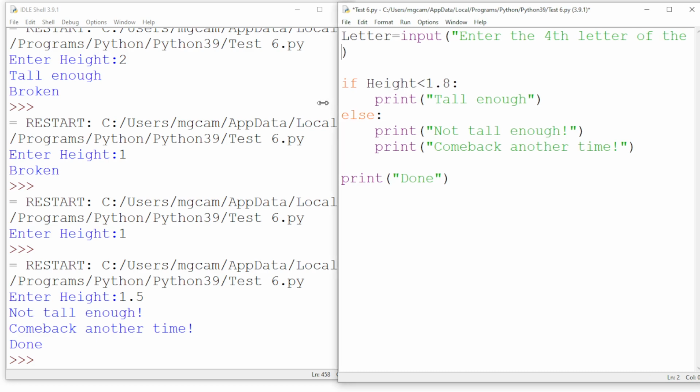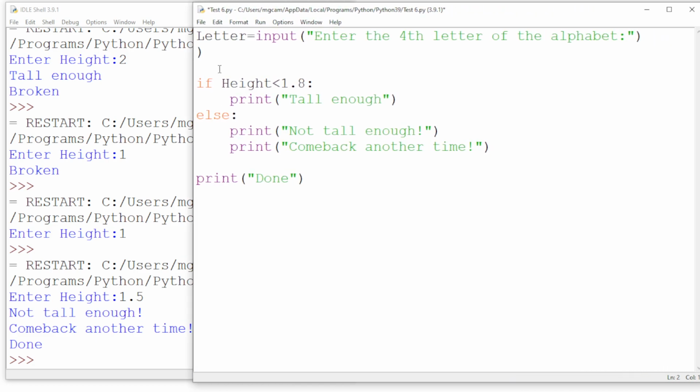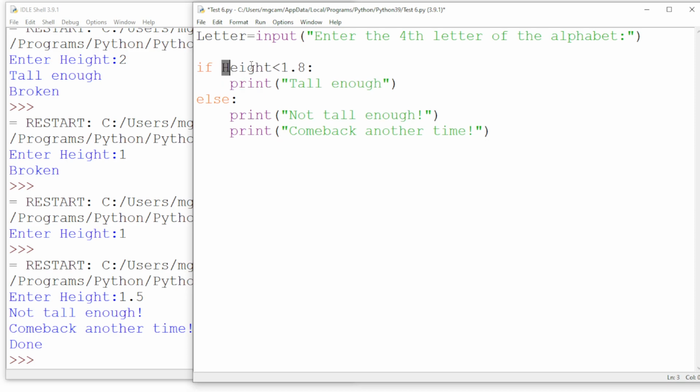So let's just make that a bit bigger. Enter the fourth letter of the alphabet. And this one we're going to check if something is equal to something, because it's a little bit different. I'm doing a string. So if the letter is equal, two equals, which checks, okay? Not just equal to, double equals is the check in Python. In some languages that's not the case, but in Python you have to use two equals when you're doing an if statement.